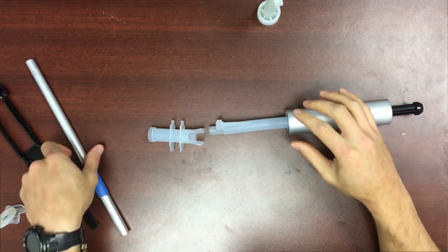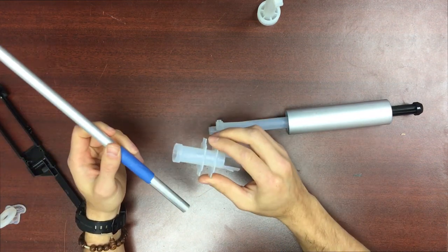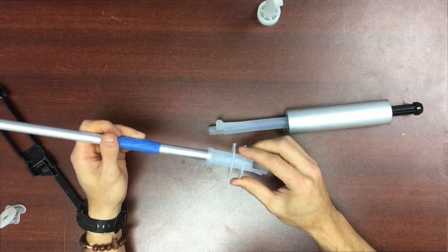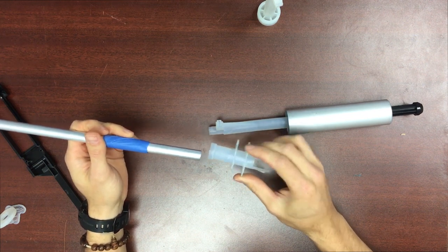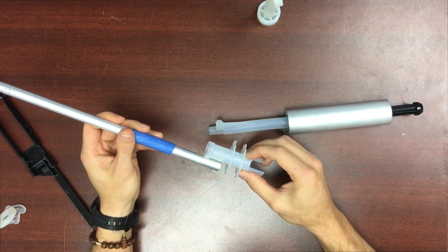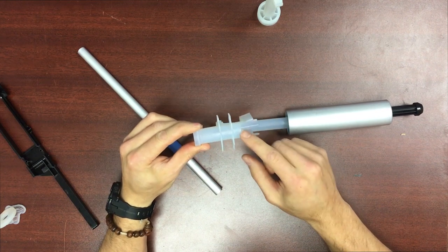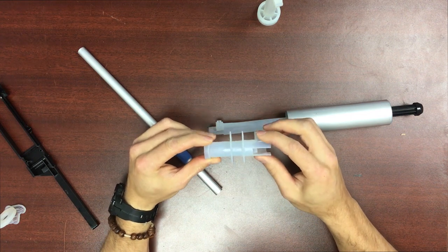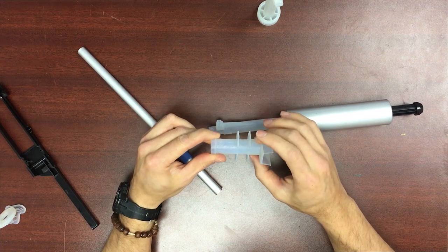We have the chamber up front that friction fits this barrel. You can sand out the inside and scuff it up if you choose to use epoxy or some slow-drying glue. I would strongly recommend not using superglue because you'll get about this far in and everything will be locked up. In my experience epoxy, goop, and barge or rubber cements will stick to this 3D printed material — but test your glue, not all glue will stick to this stuff.